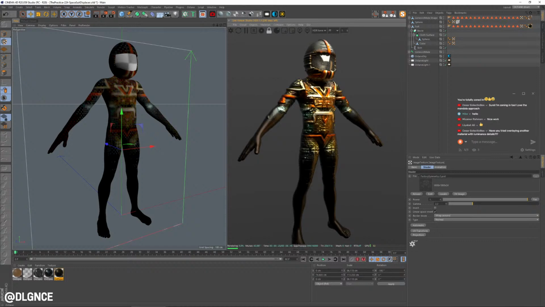Like I said earlier, I don't think this is going to be good for production models. The UVing is super inefficient, and obviously you've got all this displacement, and it's not going to be reflected in the actual geometry. But if you're trying to come up with concepts and you want to iterate quickly and work rough and loosely, this is an excellent way to do that. And it's also just fun to play around with those symmetry brushes inside of Photoshop. So hopefully you picked up a technique or two, learned a thing here or there.